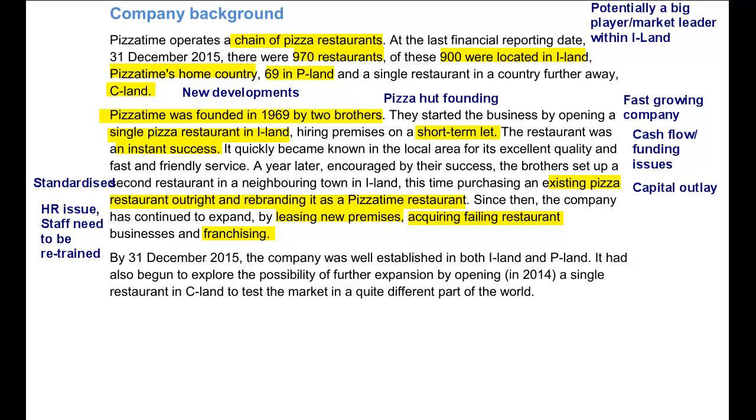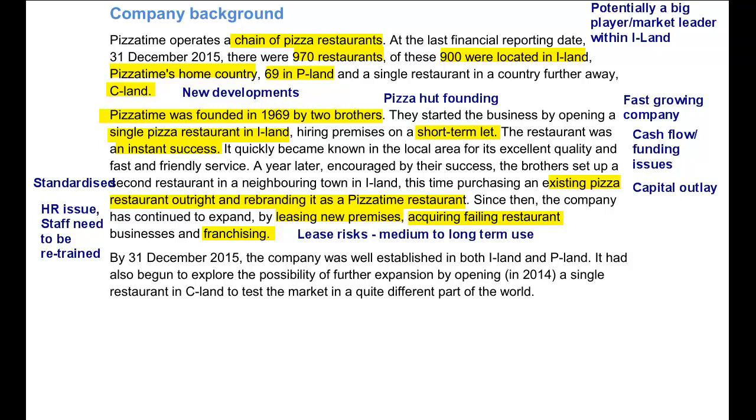But the flip side of that, of course, is that the freeholder may turn around and say they're not going to renew the lease, at which point all the capital, all the investment that you've put into building up this restaurant in this area is all going to disappear overnight because you no longer have the right to operate within that premises. So leases can be a risk in that sense. But a lease will often form part of a medium to long-term plan. Usually a lease will be for about 10 years, possibly even more. So once you have leased that premises, you have a medium to long-term use of it.